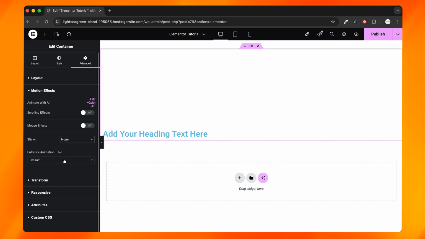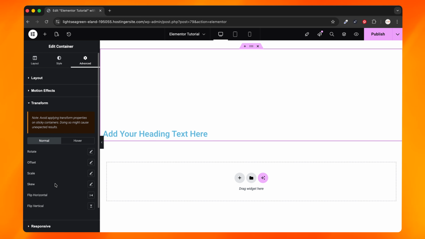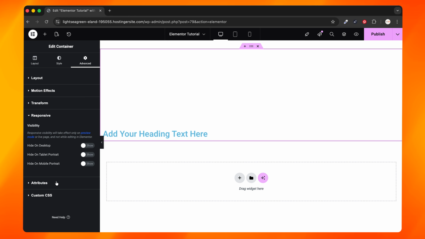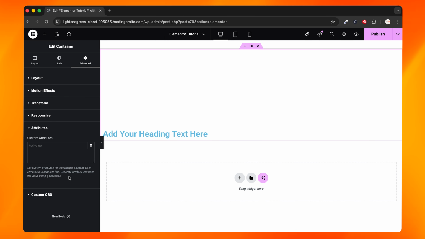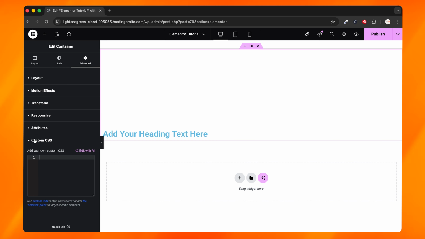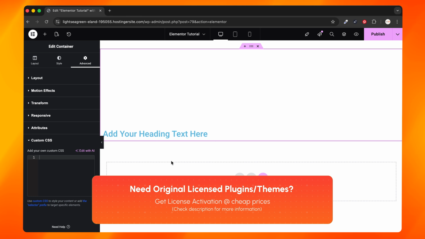And if you need animations, you can also do that here. And then you have option for transformation, and then responsiveness, and then attributes if you want to add, and custom CSS. Note that this custom CSS is only available for the Pro plugin. That means if you have installed Elementor Pro, then only you can access it.